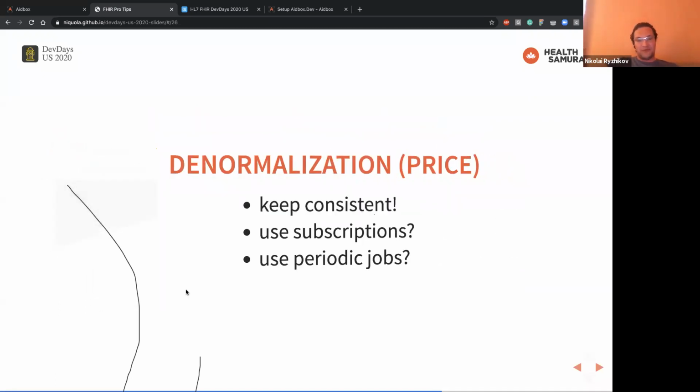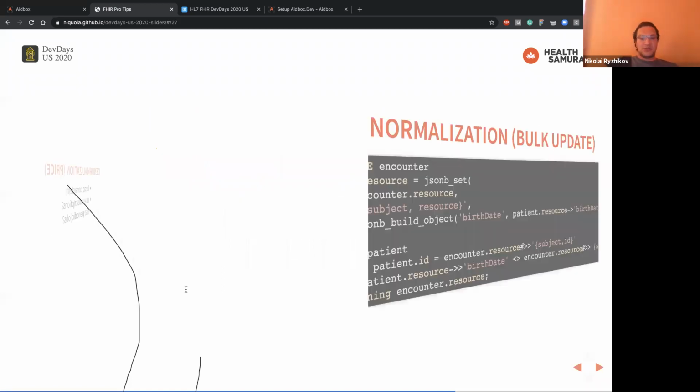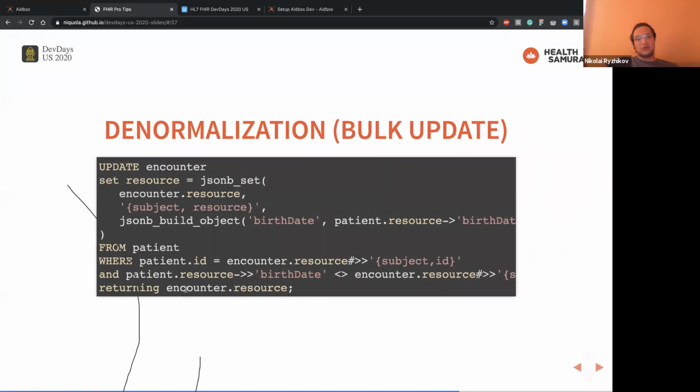But you have to pay for this denormalization. You have to keep it consistent. You can use subscriptions or periodic SQL jobs to update this stuff. A nice trick which we really use is that you can run bulk SQL updates. This is a sample of the bulk update, which just does what we see: it copies the birth date to the encounter table.